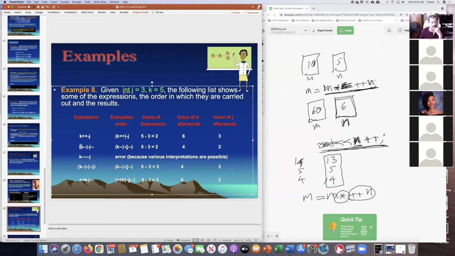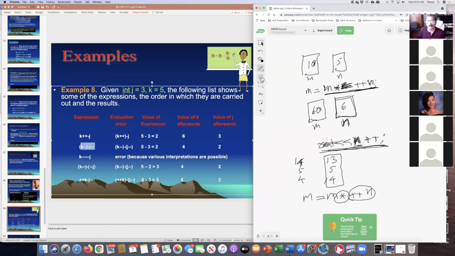Okay, if I write this, is that going to work? K minus minus, then minus, j minus minus. That can also be understood because you have the parentheses. If the parentheses is missing, then it will be confusing because what is the meaning of writing K with the 3 minuses behind it?